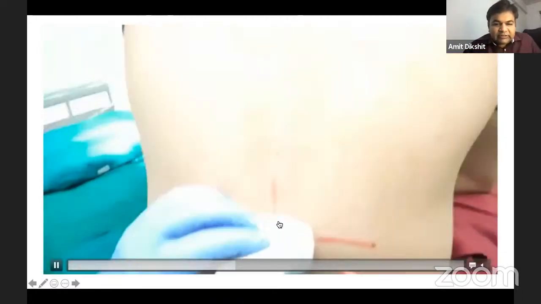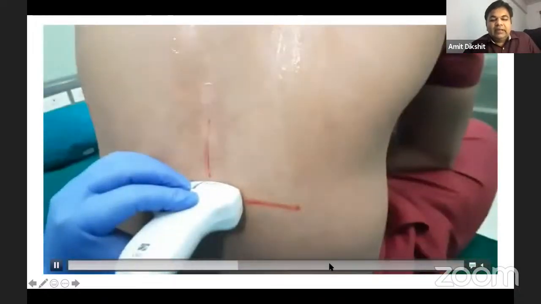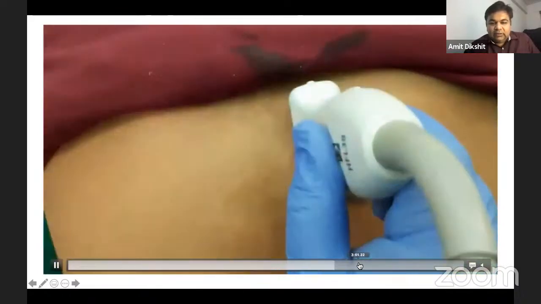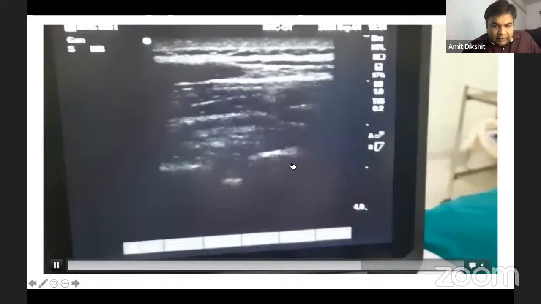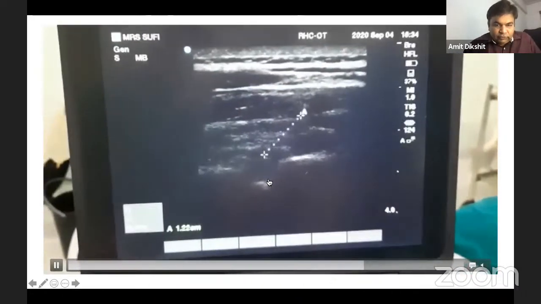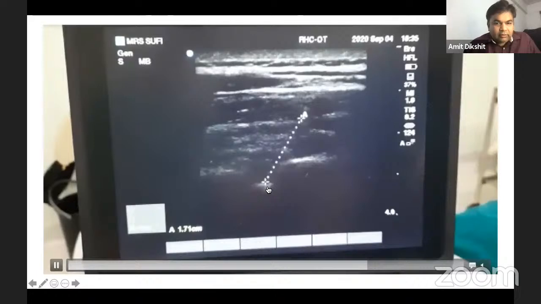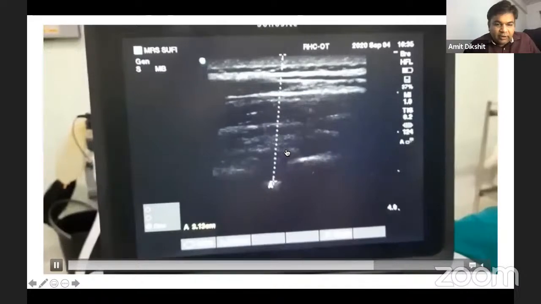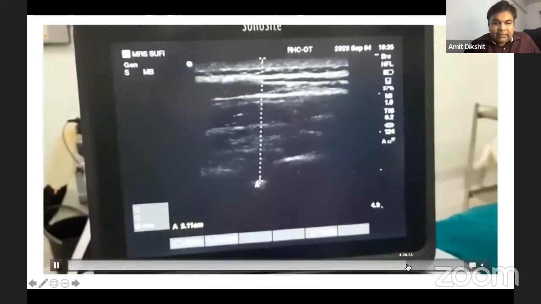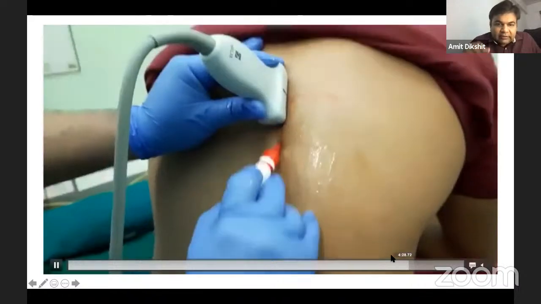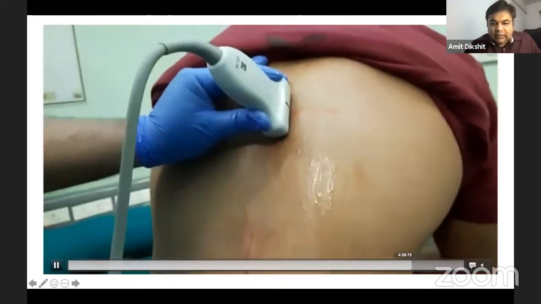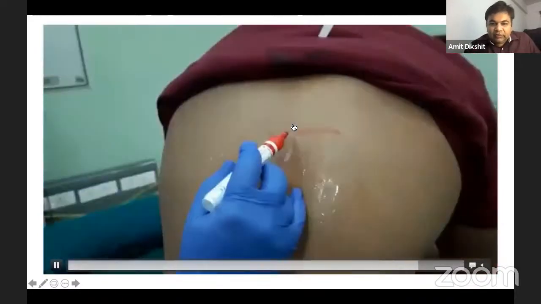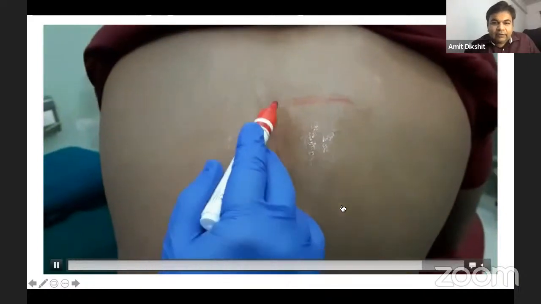Now, when it comes to lower thoracic, it is similar to that of the lumbar area, but going to a higher level of thoracic, you can see the posterior complex, and the lamina here is flat. So you can actually drop a caliper from the posterior complex and note how much is the exact depth. So it is coming to around 3.13. And then the marking can be done in a similar way with a crisscross method, the midpoint of the breadth and the midpoint of the length. The intersection of that point will be the point of entry. You can mark it with the cap of a needle, and you can proceed.